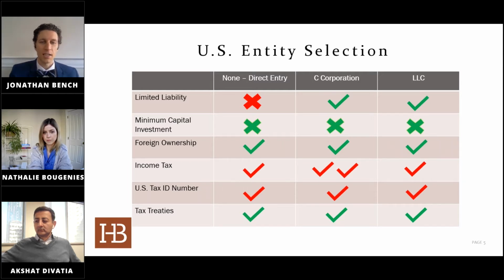The next to last item, the tax ID number, that is actually one of the hardest things. It's one of the longest pieces of this puzzle. This piece of the puzzle takes the longest to put in place, let me put it that way. And so if you're a foreign company that has never come to the US before and you need to get a tax ID number, which you will if you want to do banking in the United States, then the time frame is stretched out. If someone comes to me and says, I want to form an entity in the US, how long will it take? I can usually form it in a matter of days, but getting the tax ID number is more complicated and often will take a matter of weeks, usually not months, but usually several weeks at least.